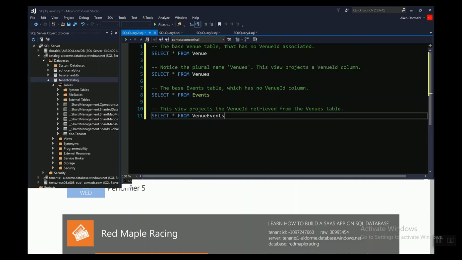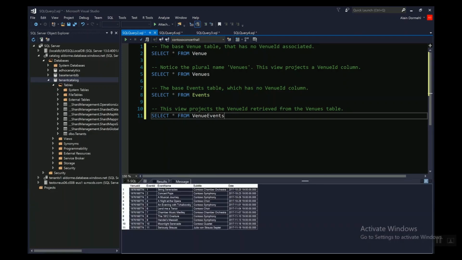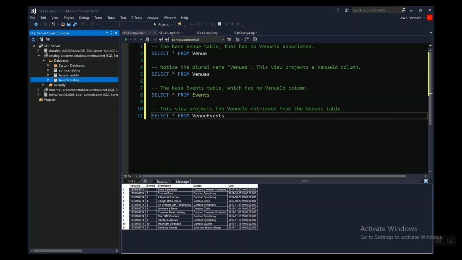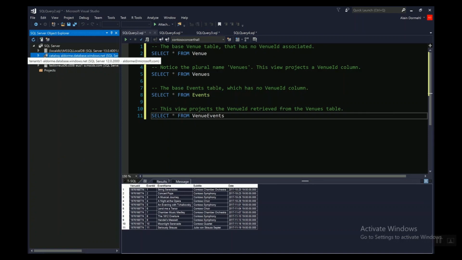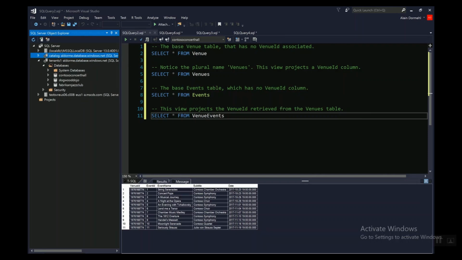So if we switch over now to Visual Studio and we actually go look at the structure of each of those databases, as I said, there are two very specific database services that are running. There is the tenant level service, which has a single database. You'll see there we have Contoso, Dogwood, and Fabrikam. If we refresh that list, you will see that Red Maple will come up now. And each venue has its own database that is running.